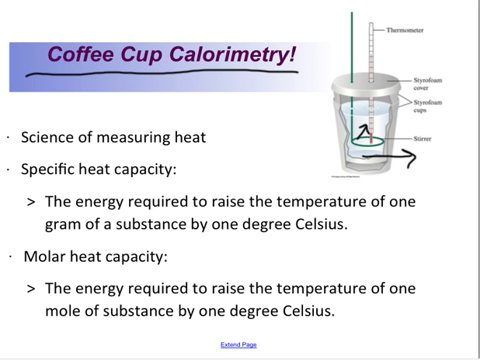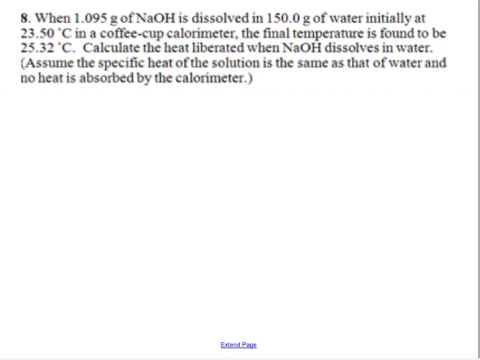So what we're going to do is use Q equals mcΔT to figure out how much heat went to the thermometer, and then something else, which I'll show you, for heat that actually leaves. Remember I was talking about that molar heat capacity? We'll talk about that in a minute. All right, let's just do this problem. This isn't easier. This would be a Chem 1 problem. We have a coffee cup calorimeter. When you see coffee cup calorimeter, I immediately want you to think Q equals mcΔT, because that's always what you do to solve coffee cup calorimetry problems.